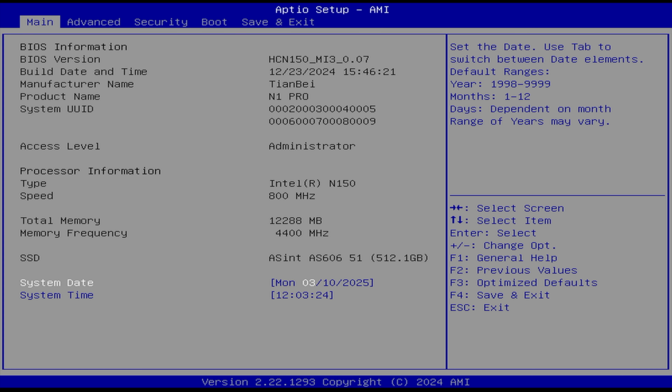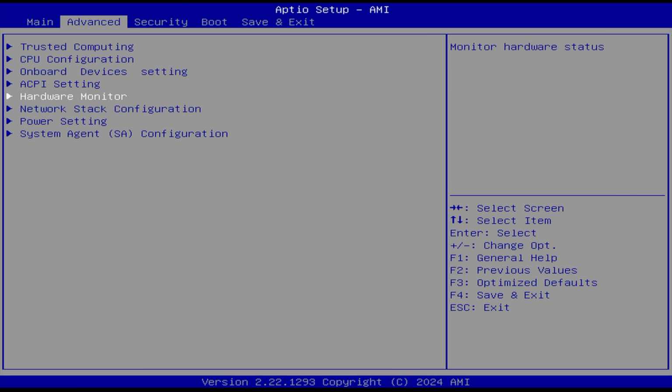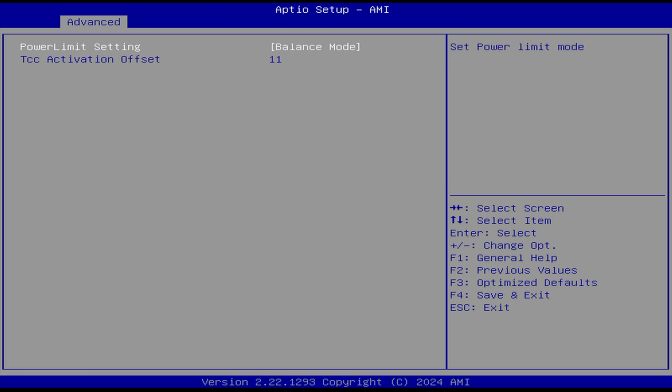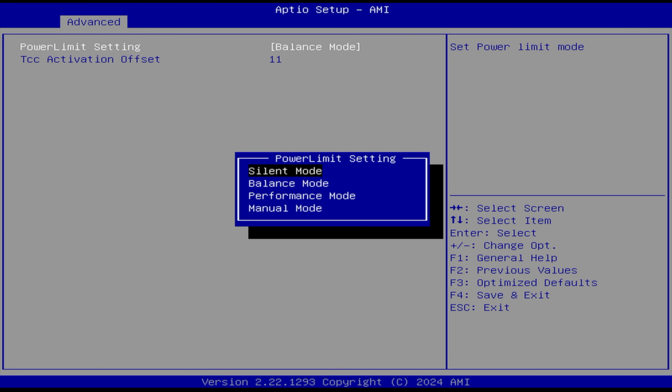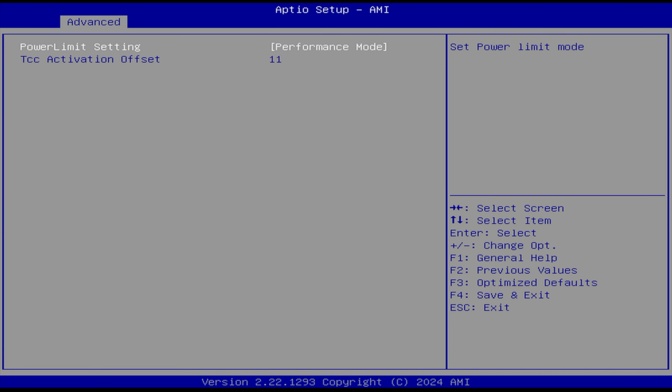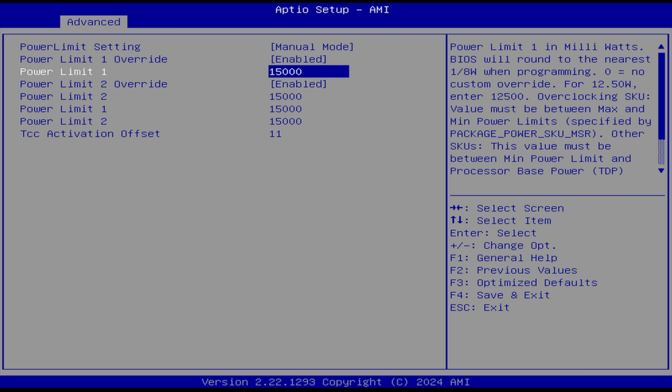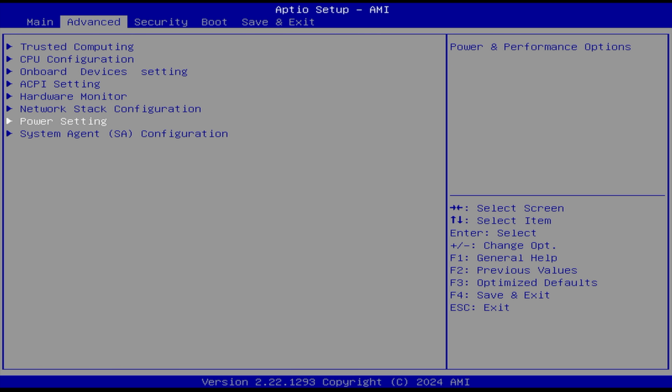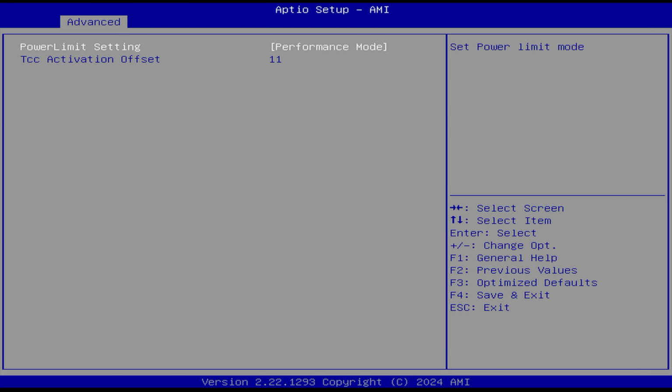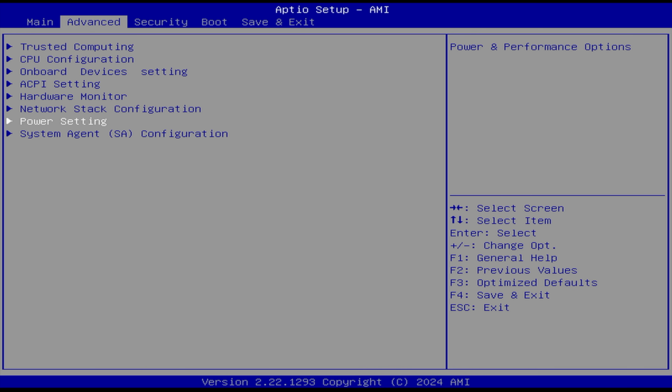Checking out the BIOS here, there's one setting that I recommend changing, and it's really easy to do. Over here at Advanced, we're going to go to Power Settings, and out of the box, this is set at Balance Mode. It gives us around a 12-watt TDP, but once we go in, you can see there's a Silent Mode, which is definitely not going to give us better performance, but we've got a Performance Mode, which actually takes this up to a full TDP of 20 watts when you're stressing out the CPU and GPU, and a manual mode. We can go up, but to tell you the truth, performance mode is about where we need to be. This is going to give us the best performance this little PC can give us.